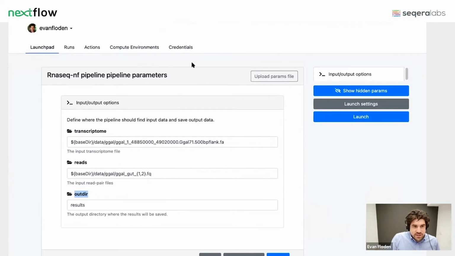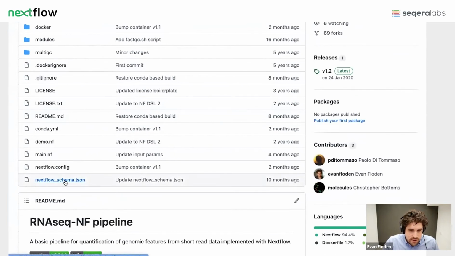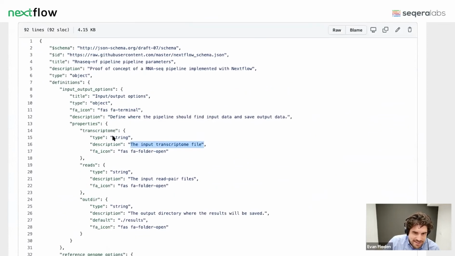Well, there's an additional file inside of the repository, which is used to generate this customized GUI for accessing that. And if I go into here, you'll see that there's this Nextflow Schema file. And this Nextflow Schema file, in very basic terms, has input-output options, essentially a list of this kind of high-level options. And then we have, for example, the transcriptome, the reads, the outdir. You can see that here it's choosing which icon to give it. So this is using the folder open icon. You can see here that you can define the description. So by writing this file, you are able to generate this thing that you want.